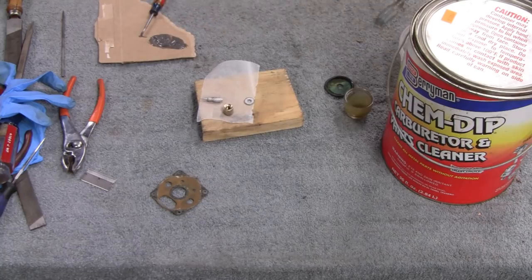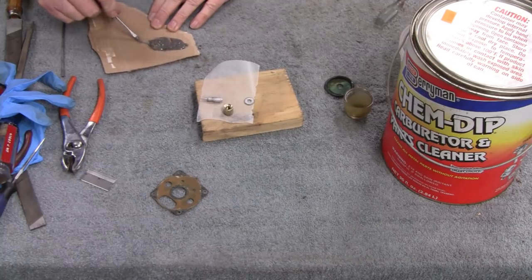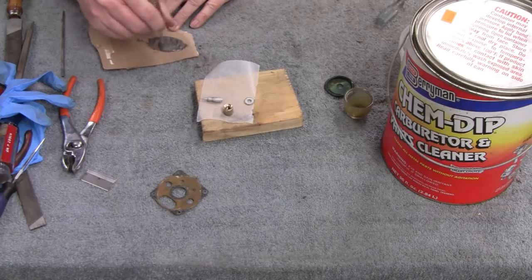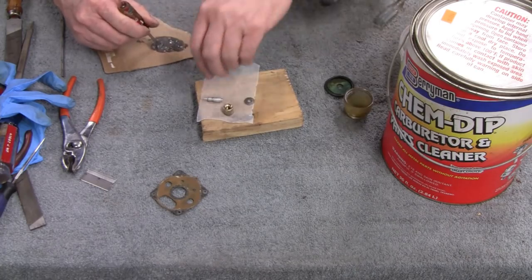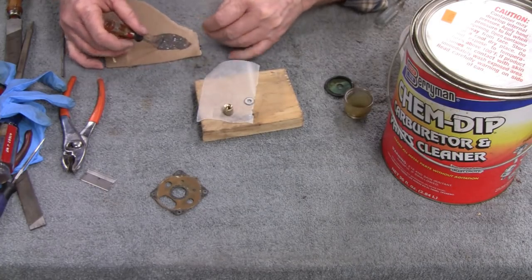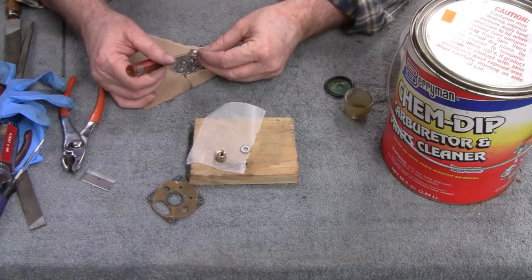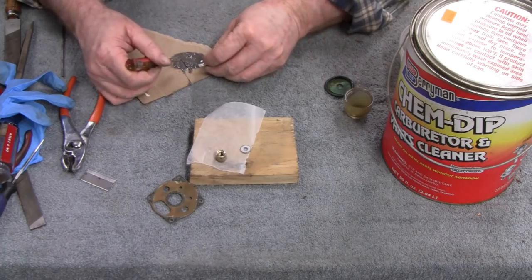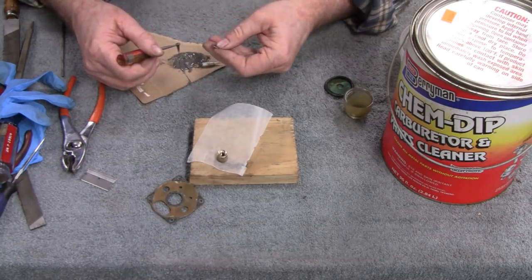Get my glasses there so I can see what we're doing. It looks like it's mixed up pretty good. All right, can you guys see? I know I'm way back here. Let me lean forward a little bit. Okay, I'm going to stick some on here. I'm going to stick some inside this little washer here.